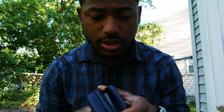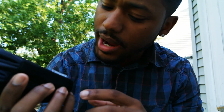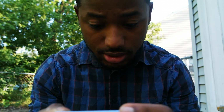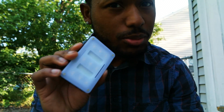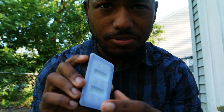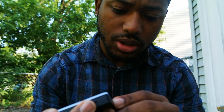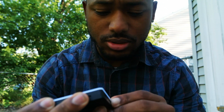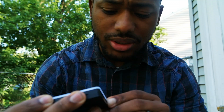So let's check that out. It comes in this little pouch. It's by Aperture. And this thing is tiny. This is way smaller than what I expected. Hopefully it's bright enough to light up what I need to light up for my vlogs and whatever else I need it for.